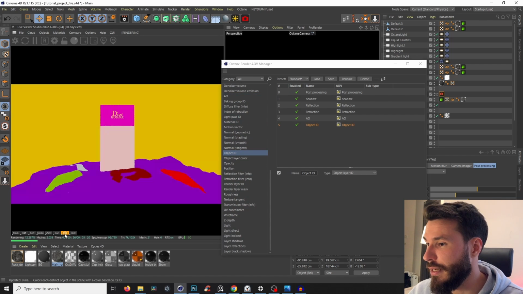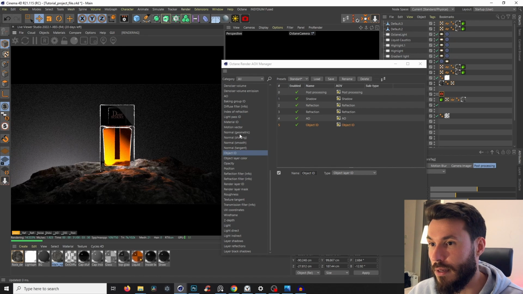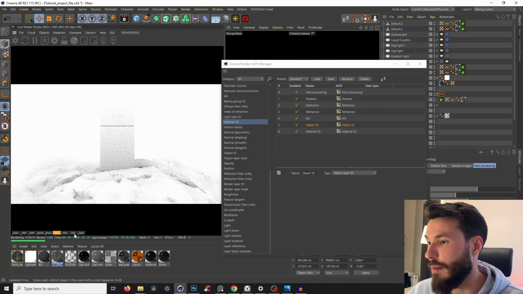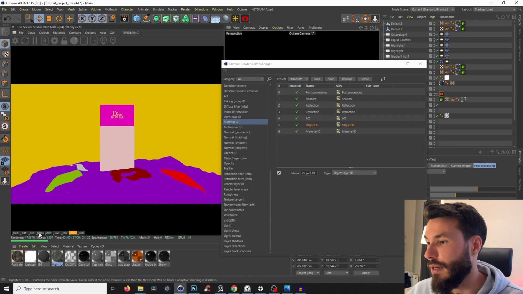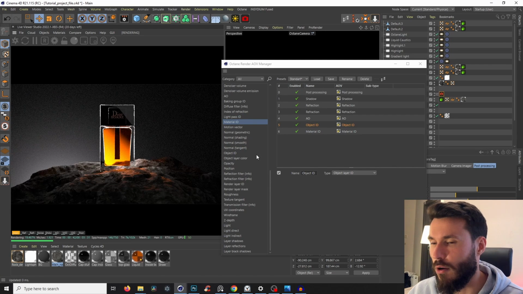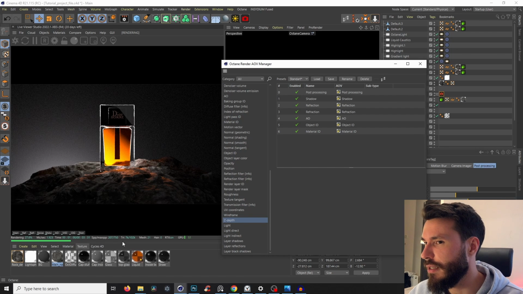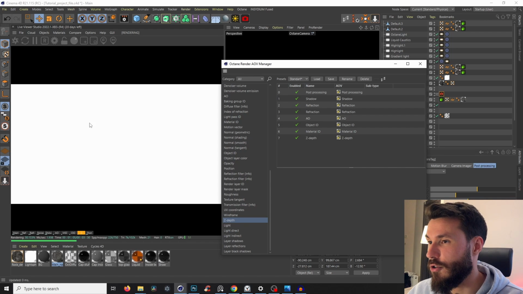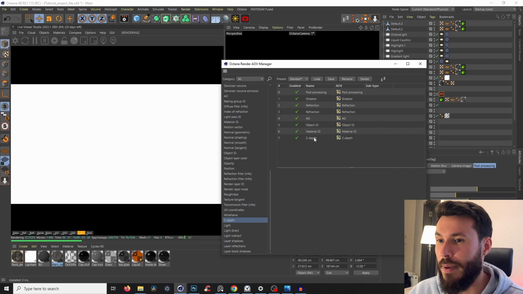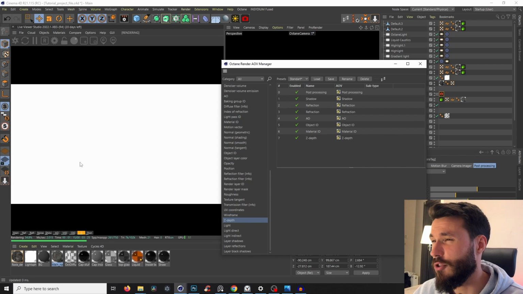We need object ID. That's just so we can separate everything. And I put also the material ID, because sometimes the object ID and the material ID have some different colors which I like to pick or which are better separated. Then I also like, I don't know if we need it in this example, but Z depth is very good. And you see it's just white because sometimes it happens. Sometimes if you put a Z depth pass in, you have these gray, white and black values, but sometimes it just looks like that.